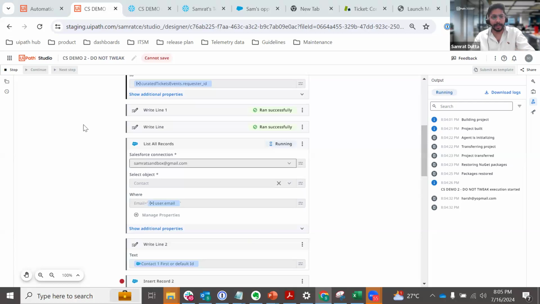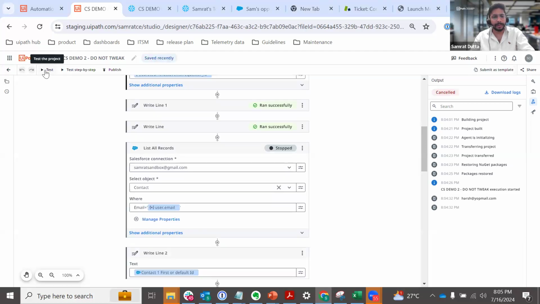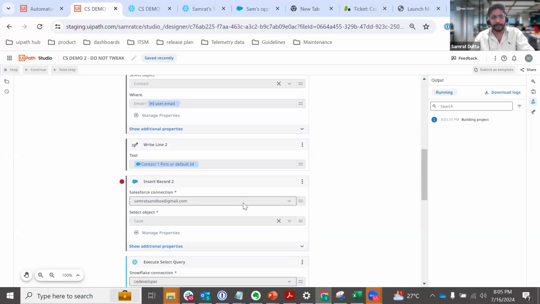Of course, we are in debug. So in the real world, you should just be publishing it. Let's actually stop it and give it a shot. So let's test it once more.